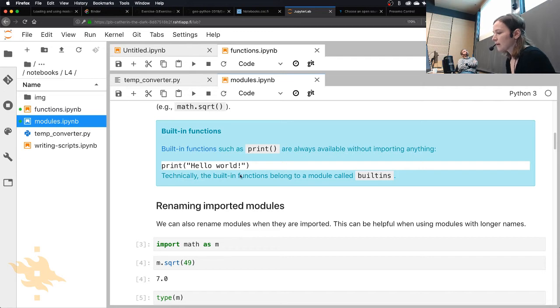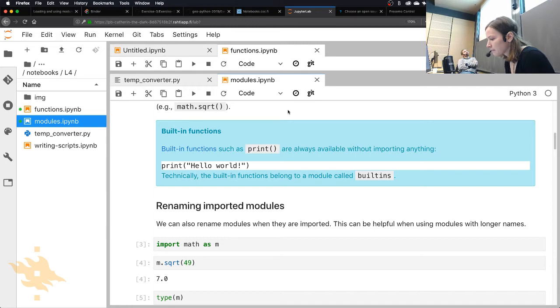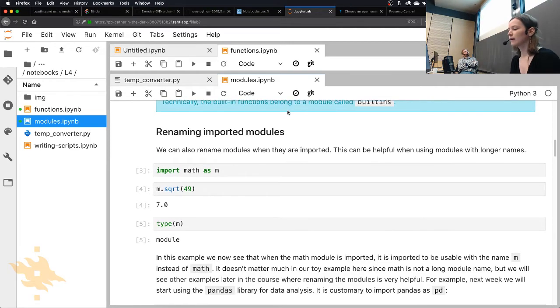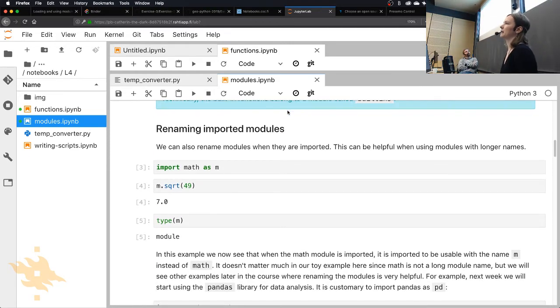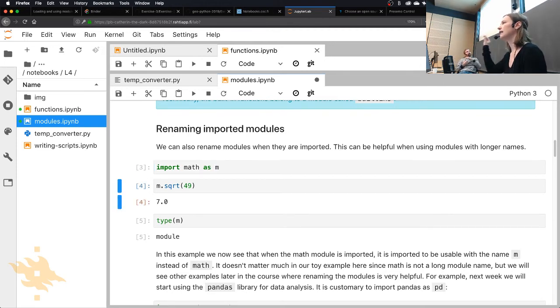Okay, let's forget about that binder. While importing modules, you can also rename them. This might be useful, but it can also be risky. For example, with math, you could do import math as m. Once you run this cell, the variable name m is reserved for this module.